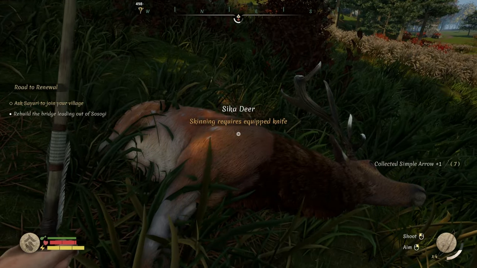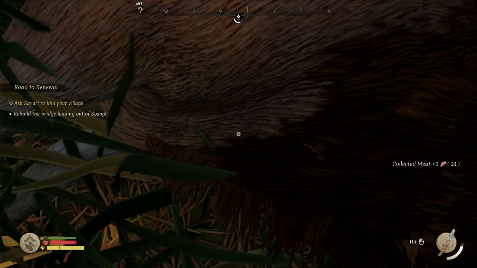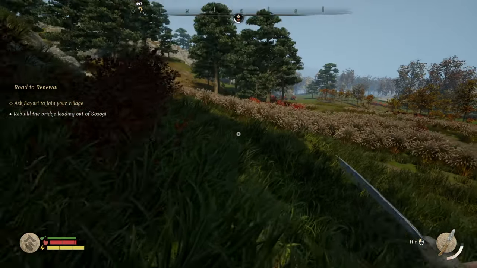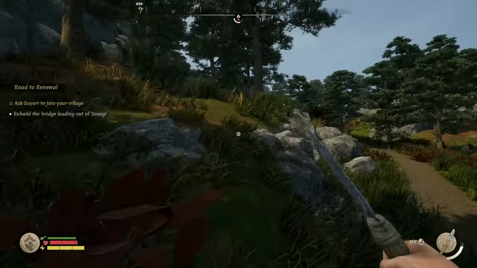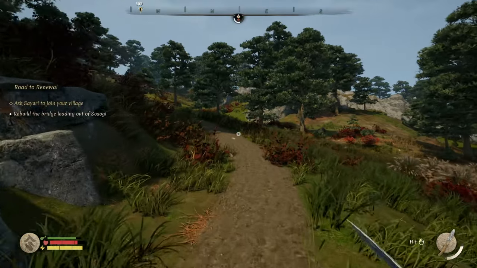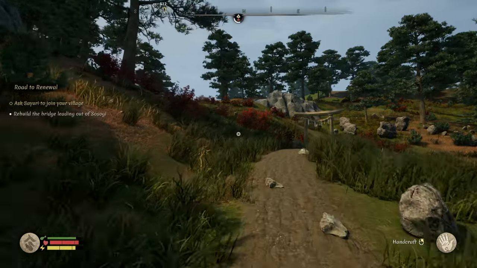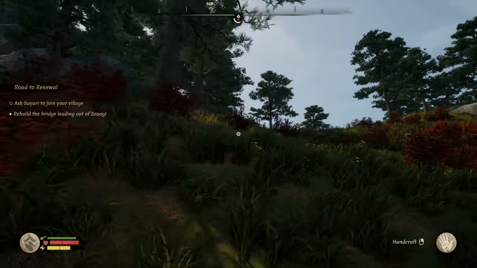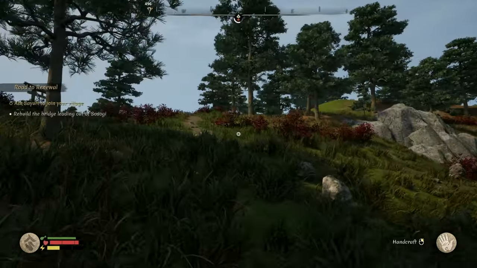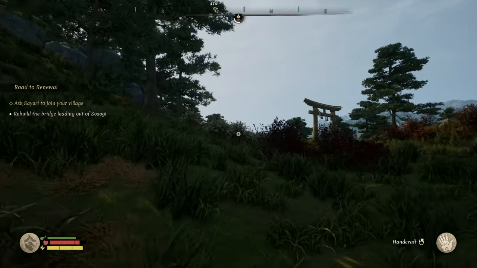That's nice that I can recover the arrows. Now, there is a downside. I do think that the arrows get damaged. Oh, look at that. We got plus nine. We got nine out of him. So what do we have for meat? We have 21. I think that's good enough. Let's head back, unless we spot something on the way back, then maybe we'll get that one too. I don't know if we want to eradicate the entire population of deer.